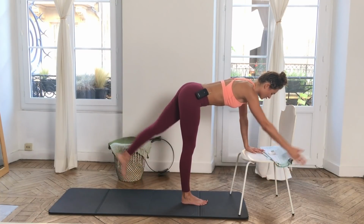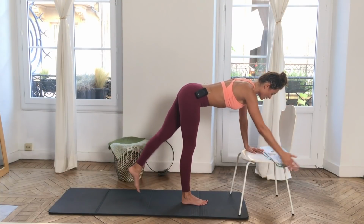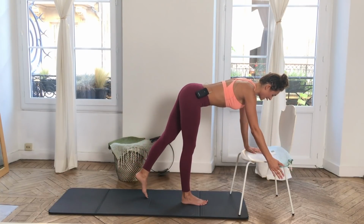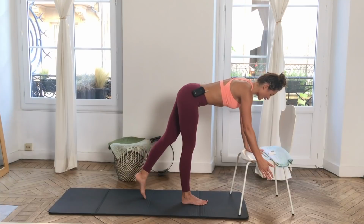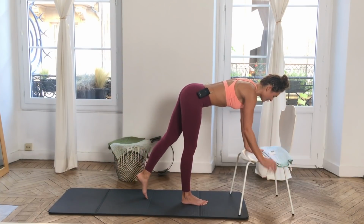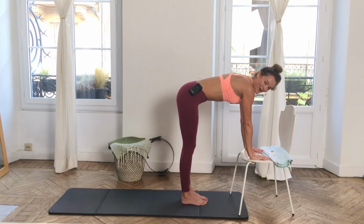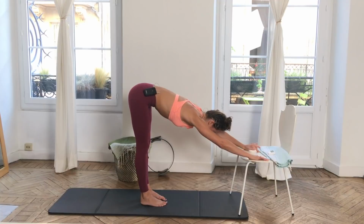That's it. Good job, you guys. Keep your spine nice and long. You're still balancing over your midline, so you shouldn't be able to lift your big toe because there's pressure underneath it, which means you're using your midline. Last one. Whew.